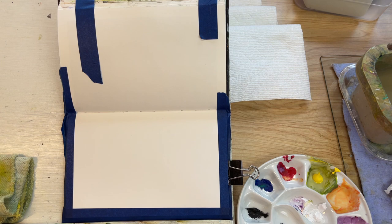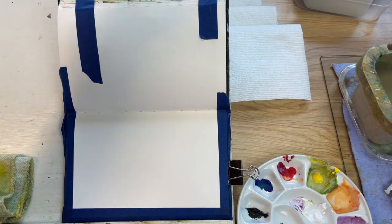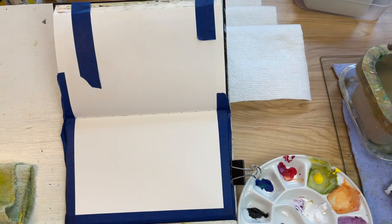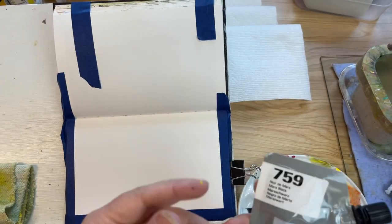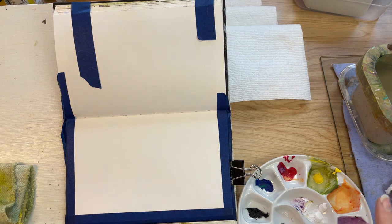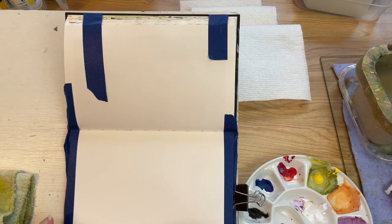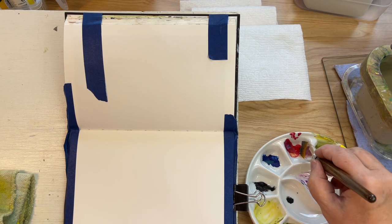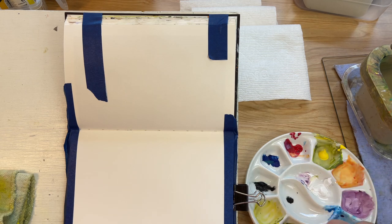So far I like the Liquitex jars and the Turner acrylic gouache tubes better. These are a little cumbersome. Okay, so it's all the paint I'm going to squeeze out for now. I think I'm going to wish I was using a bigger palette than I am for mixing, but we'll see. It's a small page. We'll see what happens. I may wish I had put these in my Stay Wet palette instead of the ceramic palette.